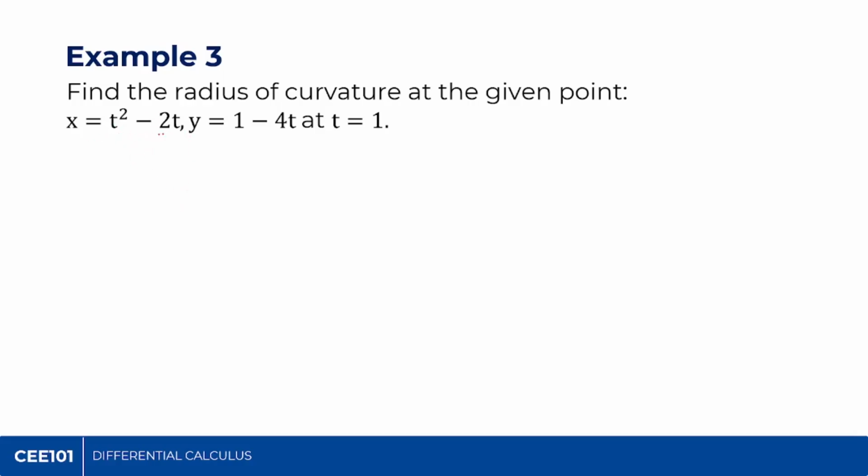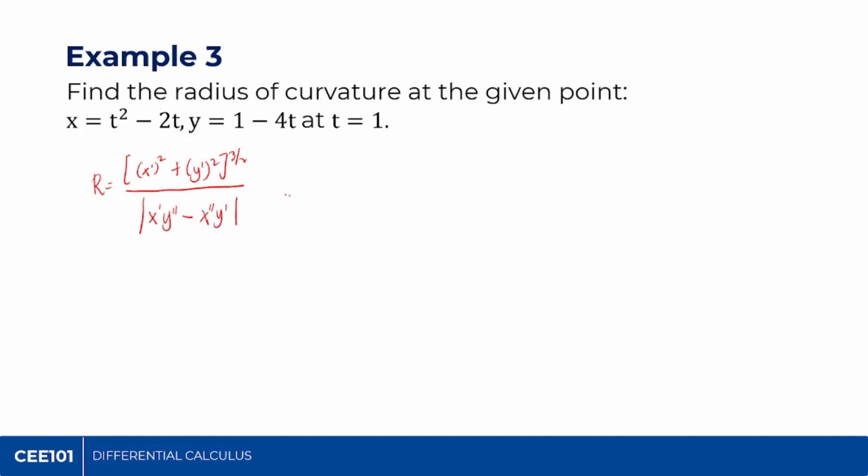Okay? So, this one obviously is a parametric equation. We have two pairs of equation x and y, and they are both expressed in terms of a parameter t. So, again, yung formula natin would be equivalent to, okay, x prime square. So, dapat, ito, memorize nyo, ha? Okay, kasi most of the time, you will be using this one, especially for your upcoming exam. So, yung radius of curvature for parametric equation. Okay, then we have here, okay, absolute value ng x prime, y double prime minus x double prime, y prime.